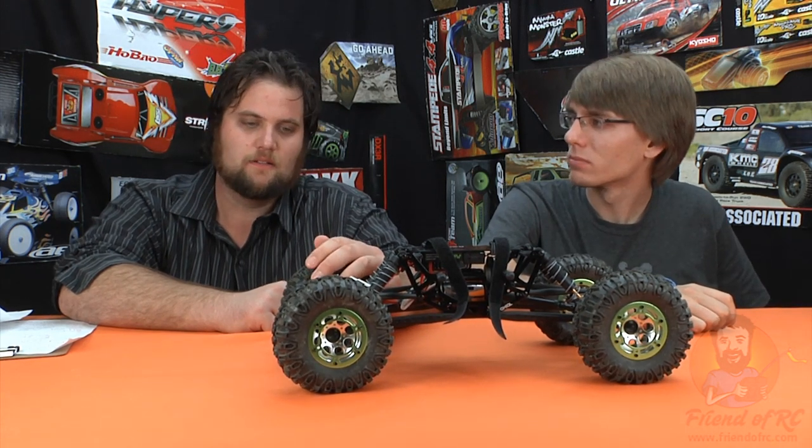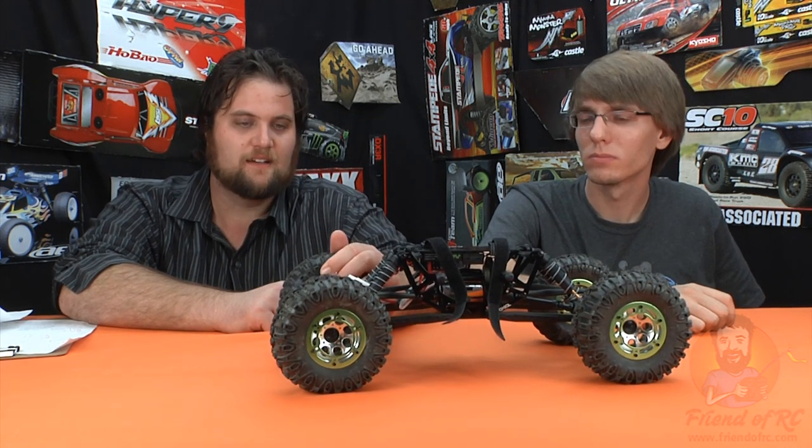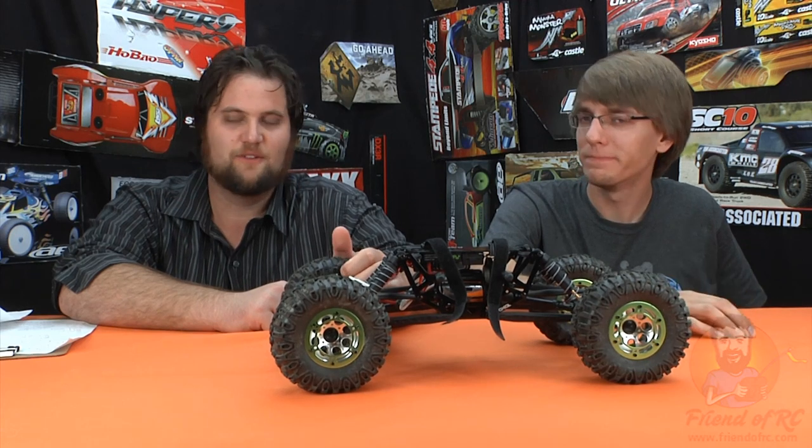Otherwise, fun factor — I thought it was pretty fun. Unfortunately for us, we had already built an XR-10 with dual motors, all Teakin powered. If we're going to be out crawling, we're going to be out in our XR-10. Trying to keep in mind the price point: this is $200, and I think the XR-10 all built up — when you've got the dual motor setup, you're well over a grand for a decent competition setup, maybe $1,500 for some people.